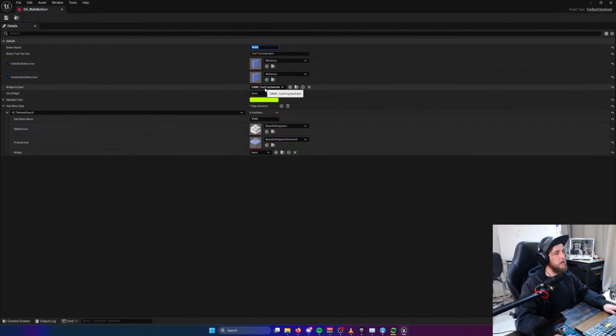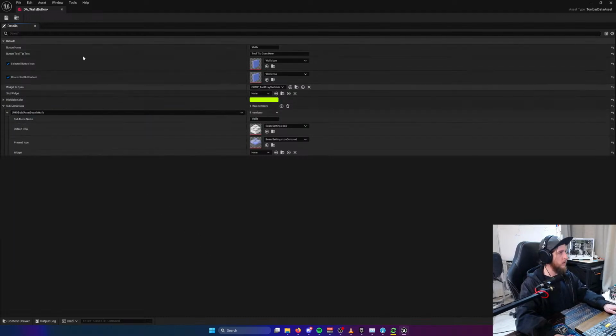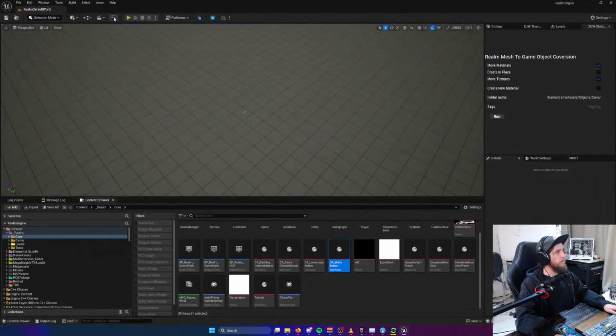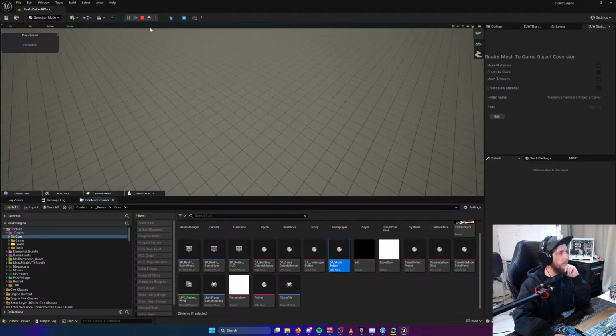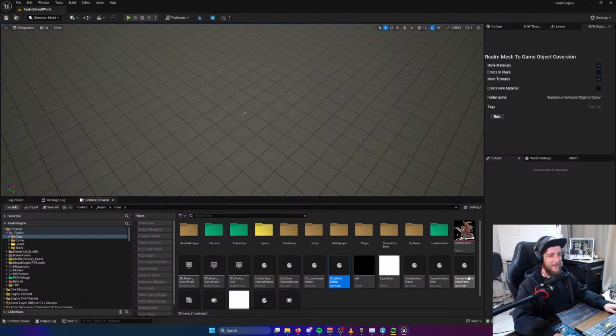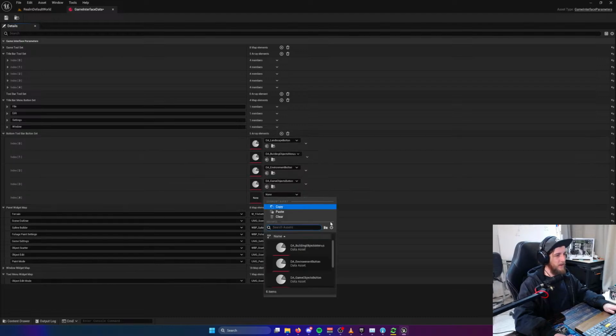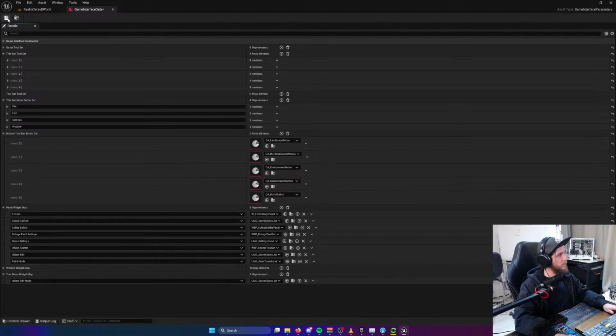Walls. Let's see how that looks. Yeah, I didn't add the data asset to the actual interface data asset, so this is where I would add that then. Walls.